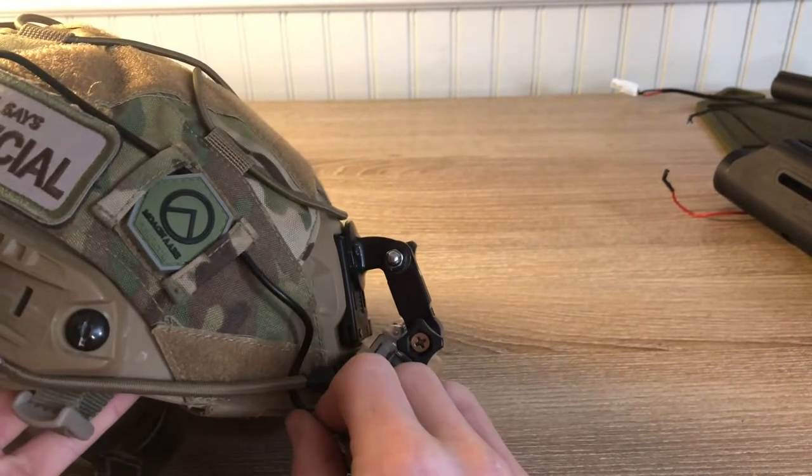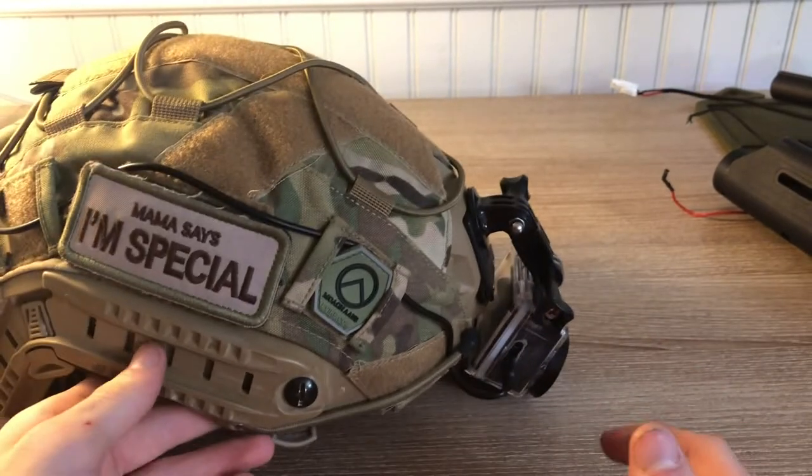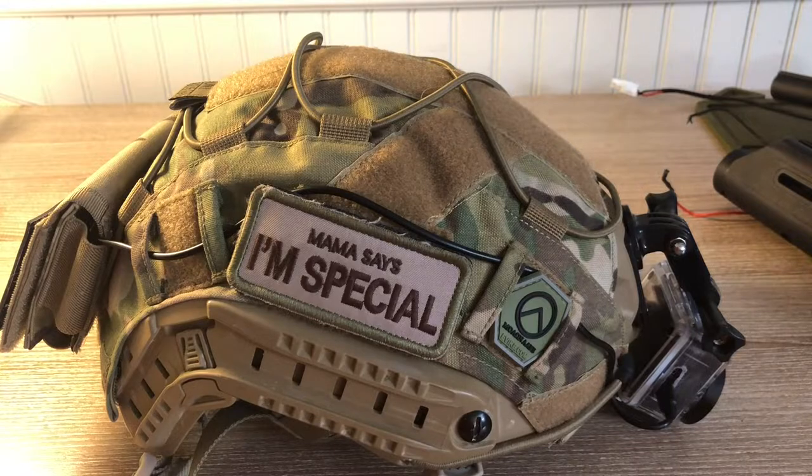It just makes it a lot easier when you're playing. Say you're at some middle point and you end up getting lost and you want that in your YouTube video, but your GoPro ends up dying — that's something that normally happens because you're not going to have enough battery life with just one battery. These only have about a half-hour battery life, so that's why it's nice to have the whole cord setup.